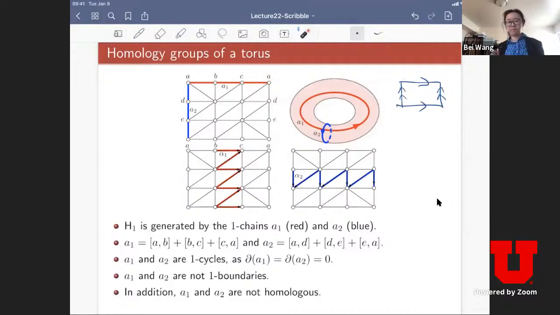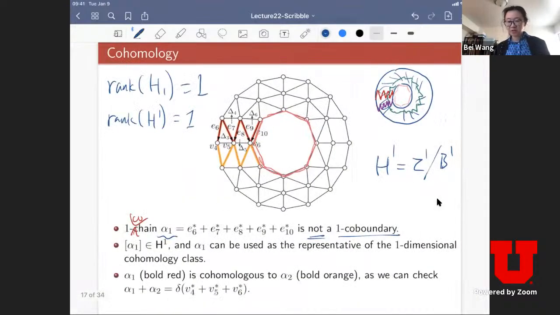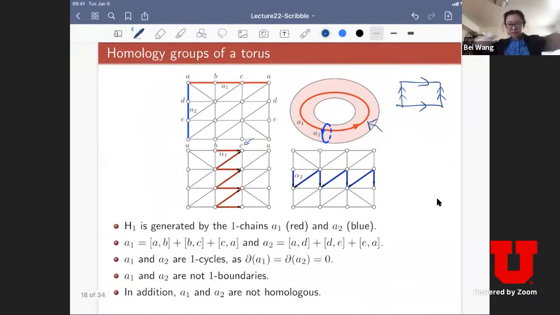Now let's look at the dual version of those. The dual version of the red loop is a zigzag pattern here. The dual version of the thing that bounds the tunnel is a zigzag that destroys that tunnel. So the red loop goes around the major tunnel, and the dual version of it, I'm going to draw in red, of course goes in the back, because all these edges add together, and then this edge is identified with this edge. So it's not just a path, but also a loop itself. Put a star to it. So the dual version of the red is this zigzag that goes around the cylinder.